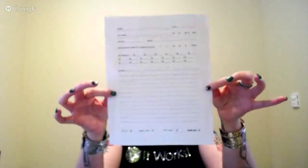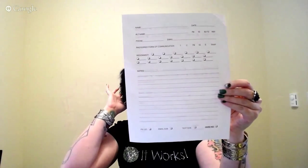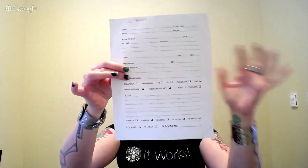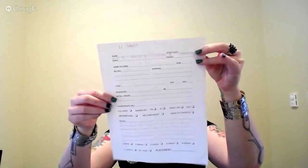Now, here is what we have going on for after they become a lead. Once they become a lead and they want to become a loyal customer or a distributor, then I actually flip this sheet over. So it's two-sided. I will show you right here on mine. First, I've got my LC list. This is my list for my potentials. Once they become a loyal customer or a distributor, then I just flip this sheet over. So it's upside down on one side and then right side up on the other, so that you can hole punch just one side and then flip it over and put it back in your binder. And I keep track of my loyal customers that way.